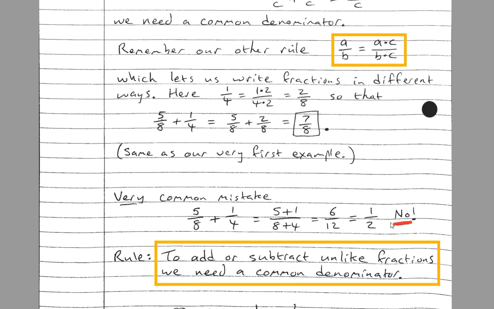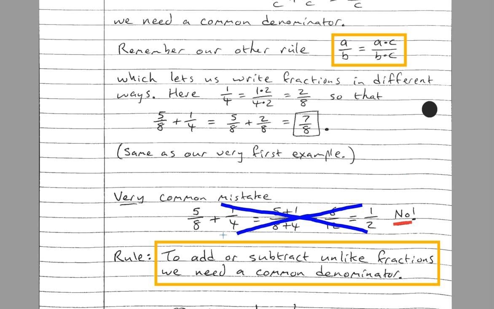Oh yeah, and don't do this. Yeah, I see this so often. So 5/8 plus 1/4. Yeah, well, we're used to adding the tops together. How about add the bottoms together? No, so this is not the right answer. You can do this, but I won't give you any points. So put a big cross through that.